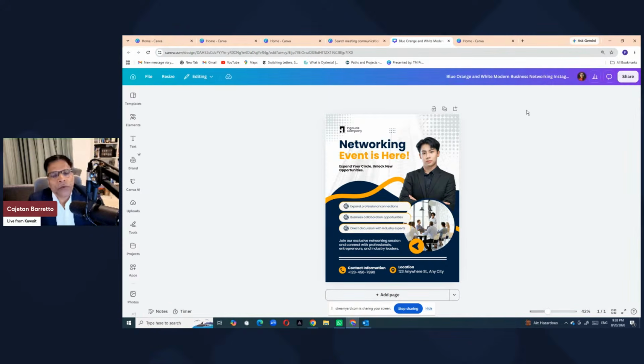Now, the first thing you will notice is, of course, it's a nice looking flyer. We can start modifying it by putting a club name, putting a logo, and putting, let's say, meeting specific information. But the first thing we need to address in here is the branding, because this was not meant for Toastmasters. It's just a general flyer on a meeting, networking, right?